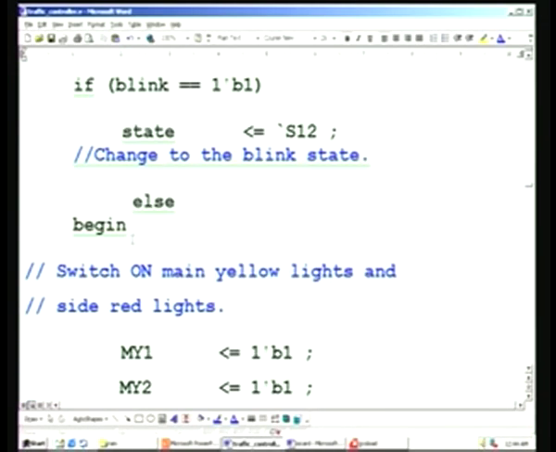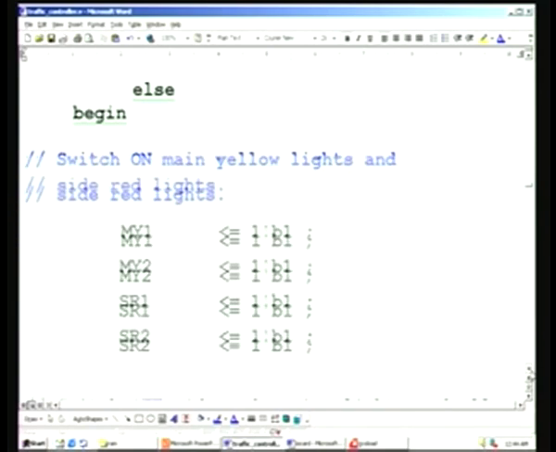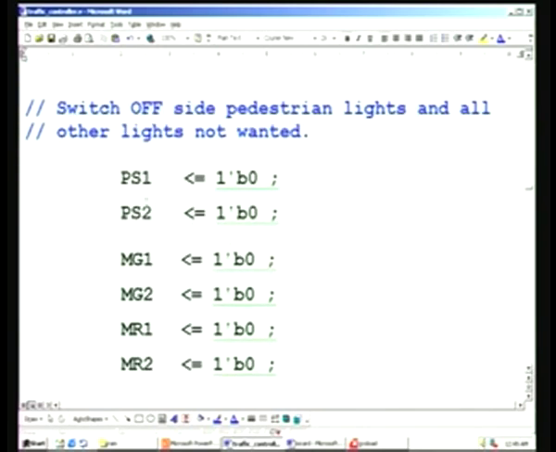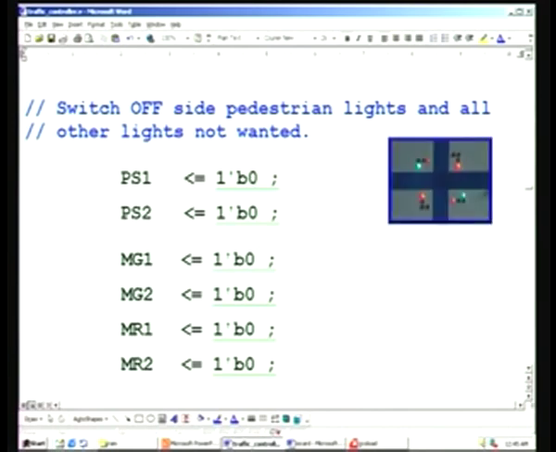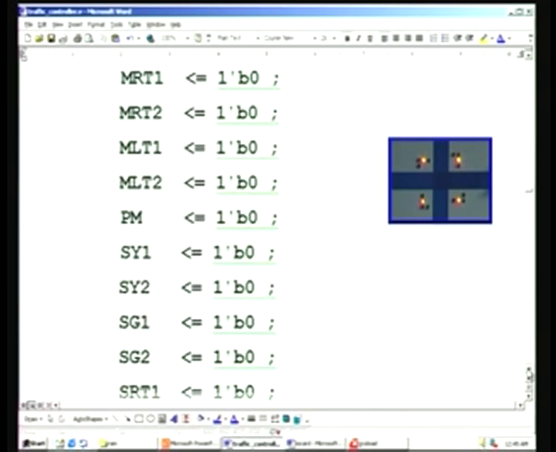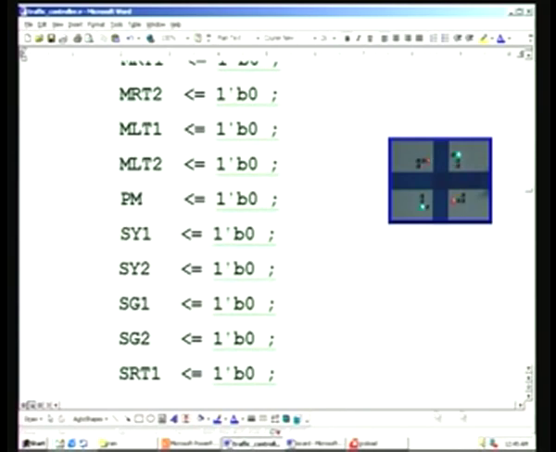And notice that hereafter in every sequence you will be noticing that we have included blink state, so that we do not have to wait till the end of all the sequences, which we had done before. And in this case at every sequence S0, S1, all sequences we are sensing the blink. And once again you can see this pedestrian not wanted here, therefore they are turned off here. Then main pedestrian is also turned off here.